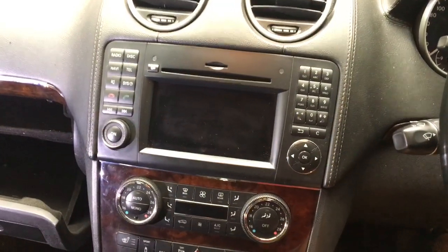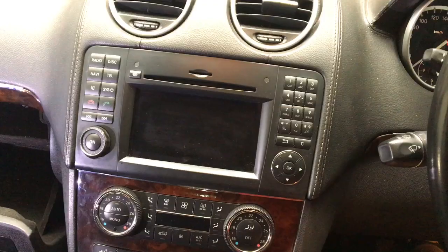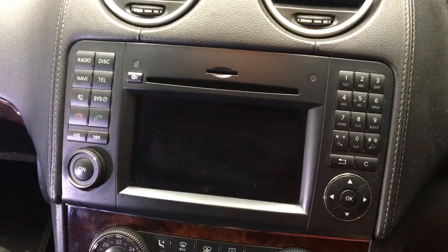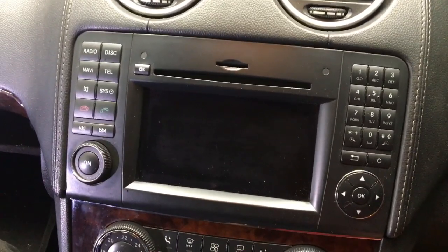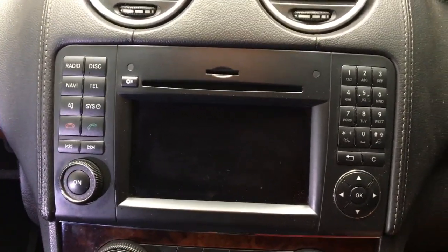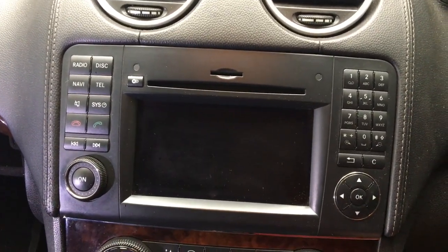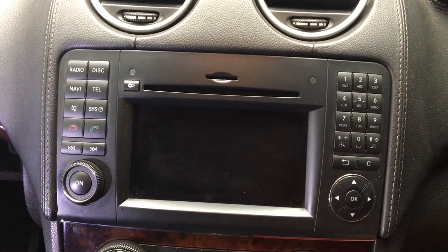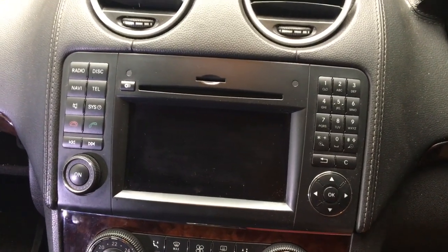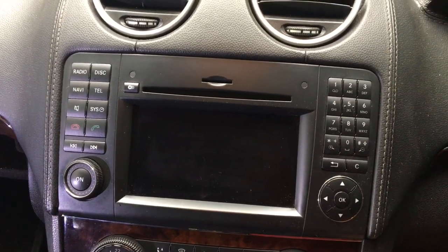I have a Mercedes GL 350, a 2009 model, and I love this car. Great for the family. But there's one problem, and that is the head unit is not keeping up with technology. The problem with this head unit is the navigation system uses proprietary navigation technology and maps that need to be updated regularly, and Mercedes has stopped updating these maps. It's also not an easy to use navigation system once you're used to using Google Maps, and I love Google Maps. I would like to just put in a point of interest and Google Maps can navigate me there.